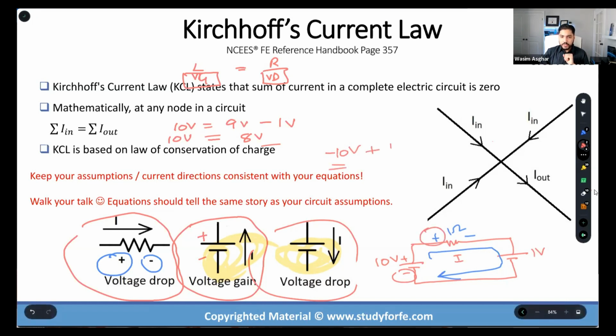I'm going to write this as positive 1 ohm times the current. Make sense? I encounter the positive terminal of this 1 volt, and I'm going to write this as plus 1 volt. Make sense? And set it all equal to 0. Okay, so you're going to see how this is going to shake out. The only negative is this guy. I'm going to bring this out here, right? So I'm left with 1 volt plus 1 ohm times I is equal to 10 volt.